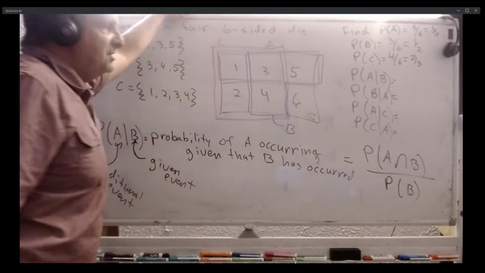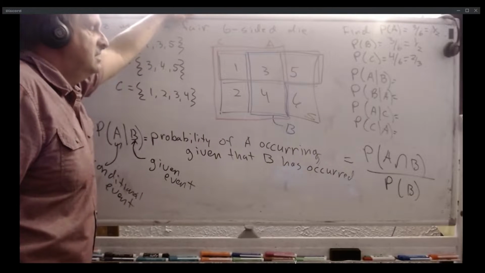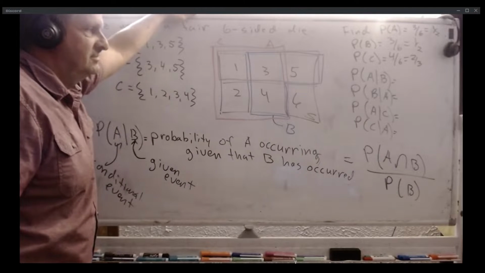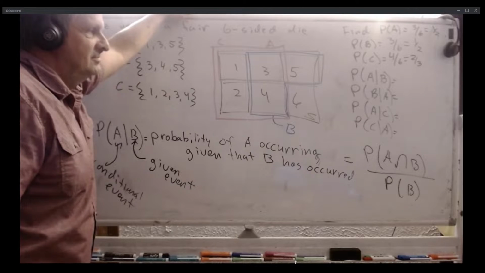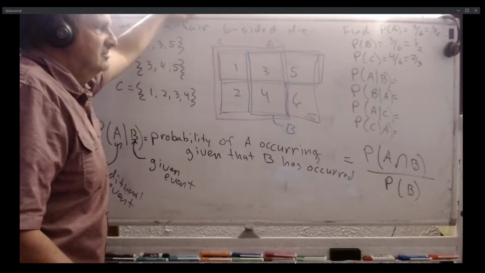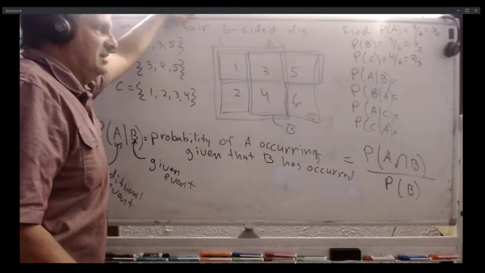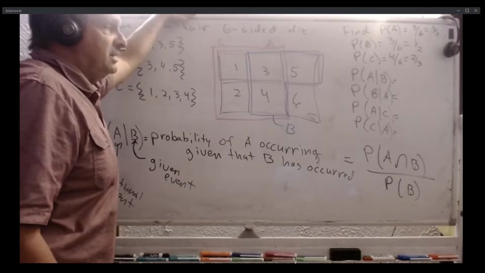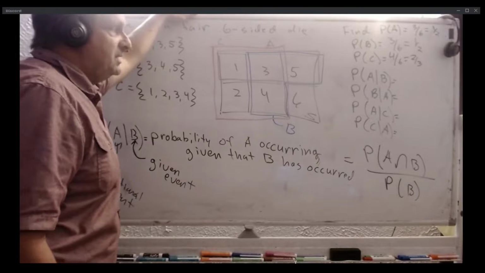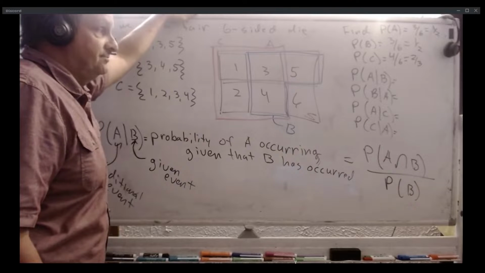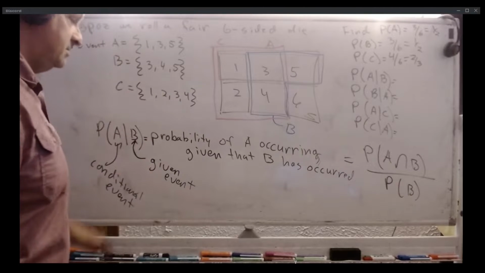Okay. What's the probability of A given B? First off, in English, what does that mean? So knowing that B occurred, meaning you got a 3, 4, or 5, what are the chances that one of those is also part of A? Basically, yeah, exactly. Actually, that's the most technically correct. Given the fact that we are in B, what's the probability we're also in A?